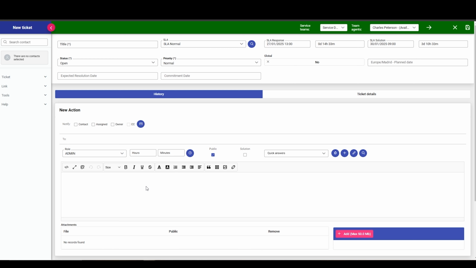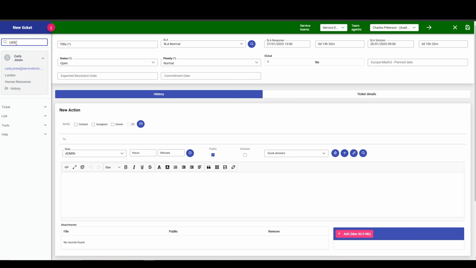For this, we will begin by linking the contact to the ticket, adding it in the upper left part of the screen, as we can see. Now that we have the contact details linked to the ticket, we will perform a search of their registered devices and link the affected device to the ticket.